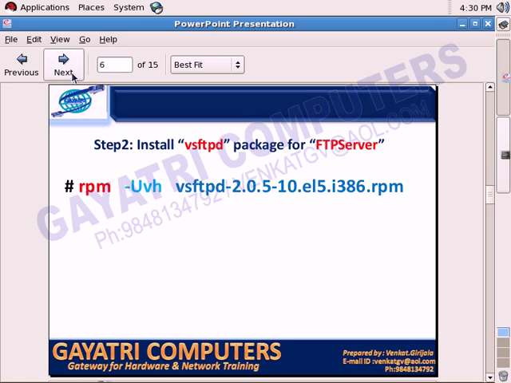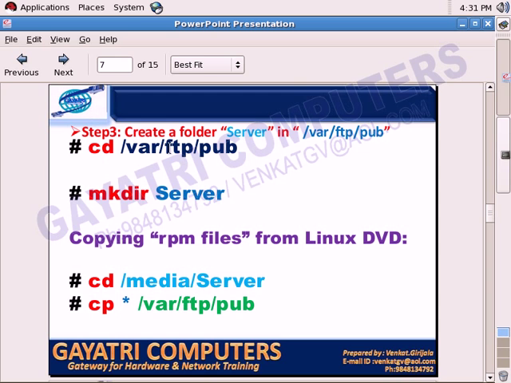The next step is to create a folder server under the var FTP pub directory. First of all, go to this directory, use mkdir and create a directory called server. After this, the next step is to copy all the RPM files from the Linux DVD to your server directory.